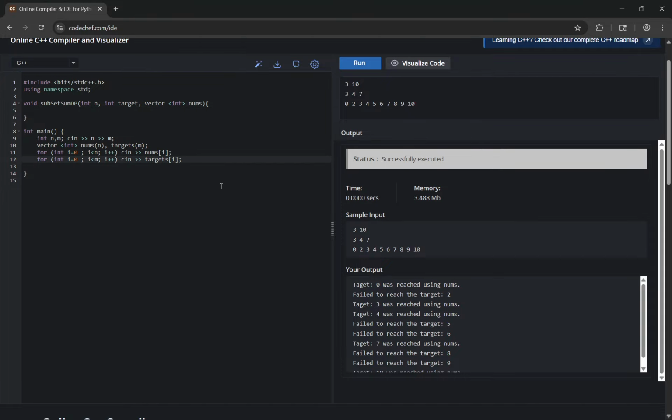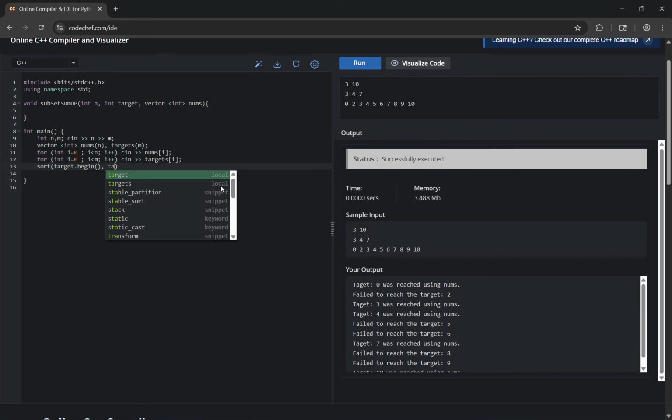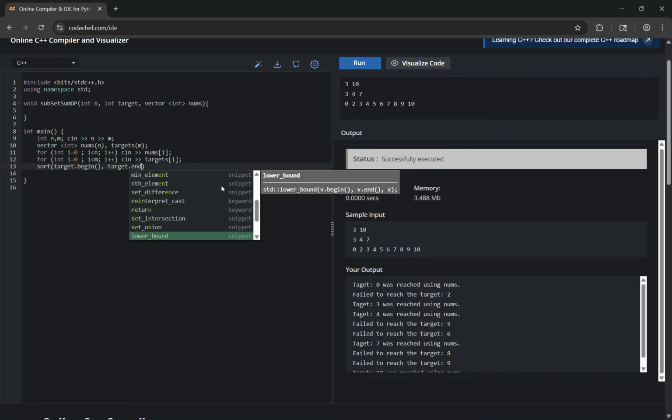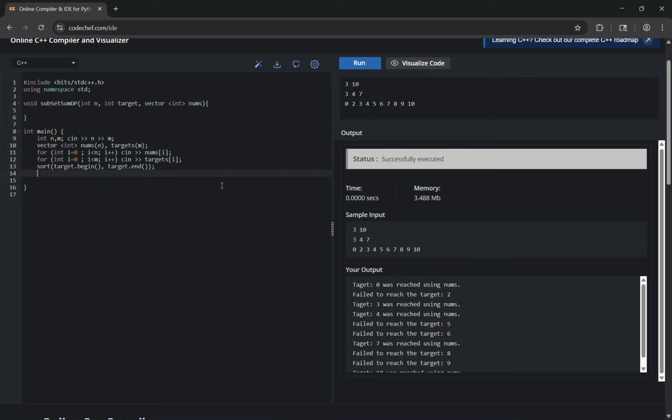Basically, I'm sorting this so that we can get the largest target at the end of targets, and then we can just pass it once in the DP and we'll have the answer for all the targets. So I can write it over here now, vector int nums.